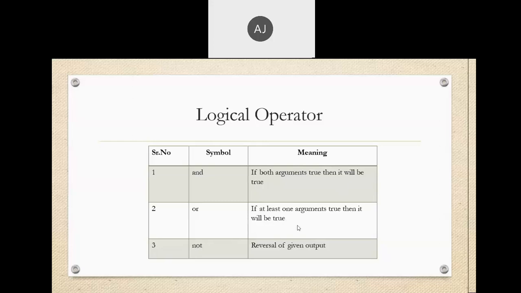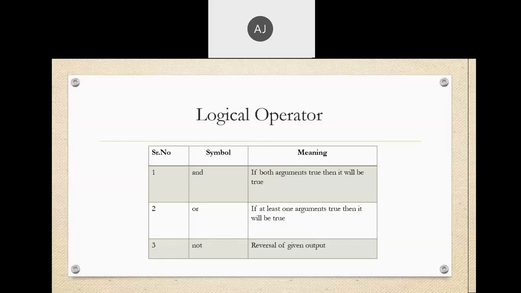Or, if at least one argument is true, then it will be true. So if at least one condition is valid, an argument is nothing but a condition, then it will return the data. For example, I want to retrieve the data where first name is equal to Ravi or last name is equal to Ada.